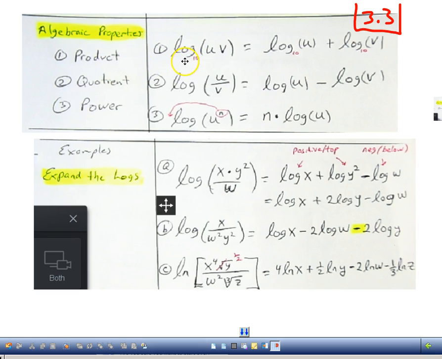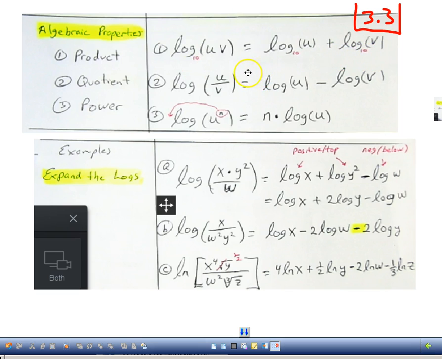The product property says that if you have log of a product of either two variables or numbers, or a combination of that, you can change that expression to the sum of simple logs, logs having just one variable. For example, log of uv is equivalent to log of u plus log of v. And about the base here, the base can be whatever. It just has to be consistent. The base has to be the same throughout the equation.